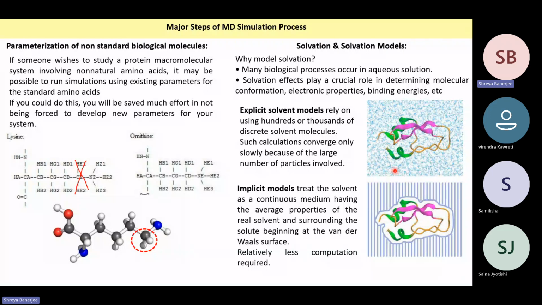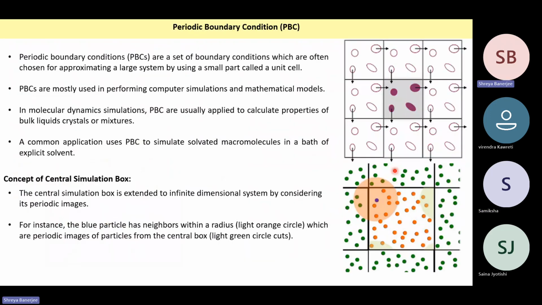One of the most common molecular dynamics software is GROMACS. GROMACS is run in Linux, so you have to give commands. You can't just click and do it like in Windows; Linux does not have that option. So to specify implicit solvent, there is a specific command. You give the command and it will be selected.